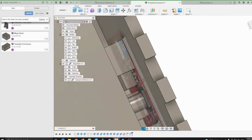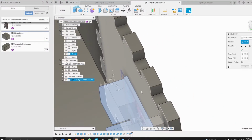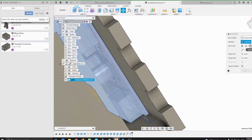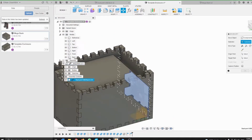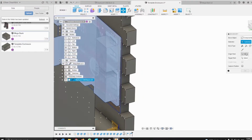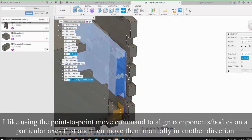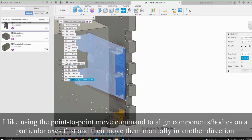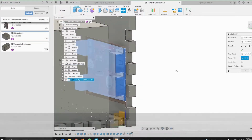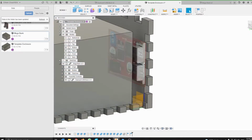Then we can further. Okay, so if I'm not wrong, this should have moved. Okay, we can actually use the point-to-point command to position this more precisely. So here and. Okay.